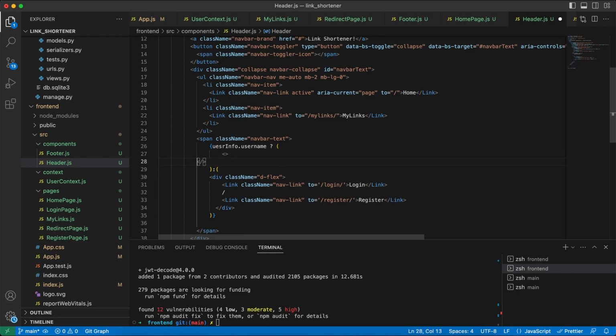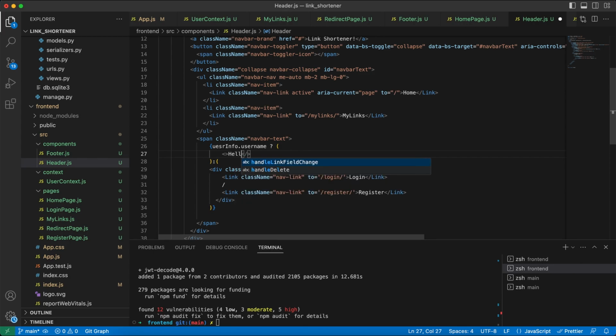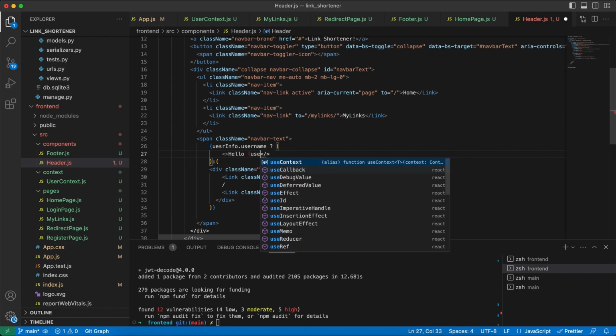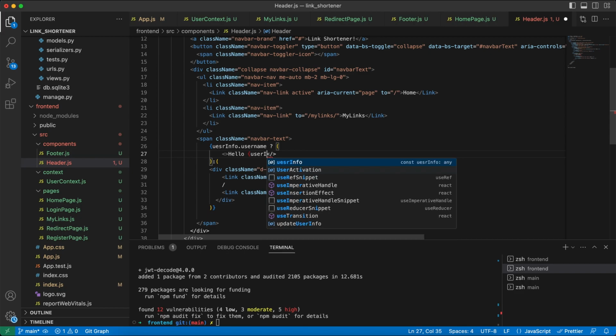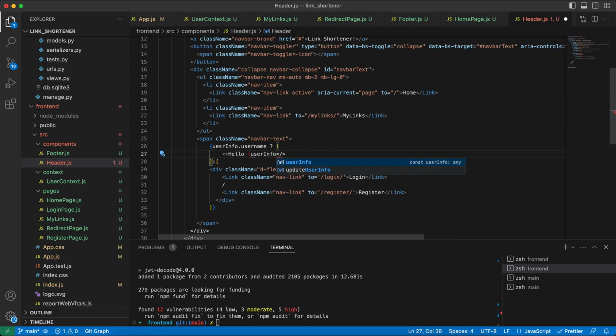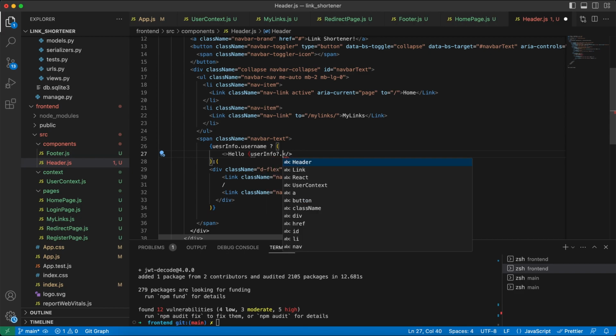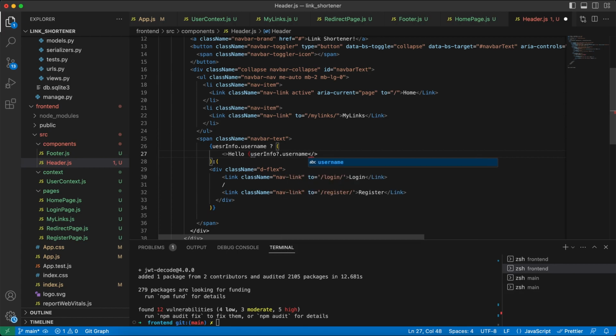Let's put it in one line like this. Hello, username, basically, if it has username.